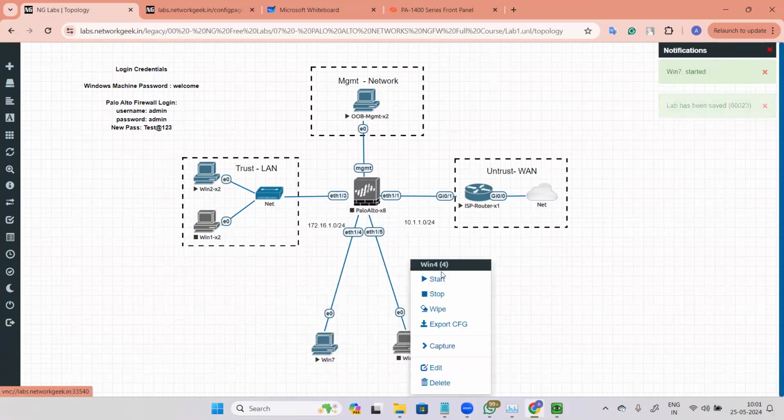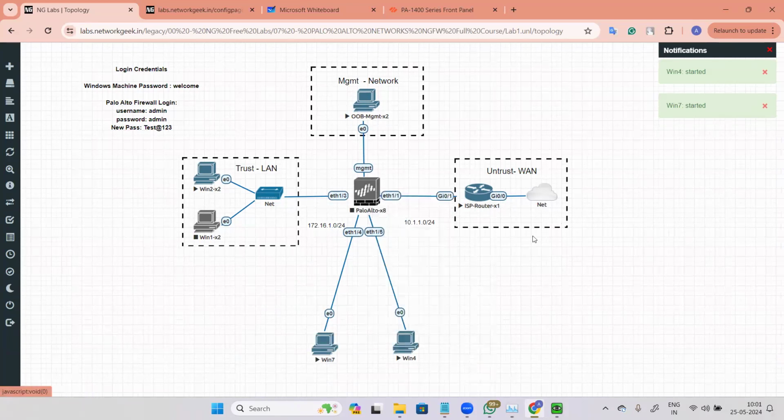Let's start these machines and let's start our firewall once again. The reason I had to shut down this firewall is because EVE-NG will not allow you to connect any interfaces if the device is booted up already. So we have to stop the machine and then connect these interfaces. Don't worry, I'll create a separate topology for all, and then there will be a lab guide again to do the VWire demonstration as well, with a step by step procedure. Right now, we are more interested in learning the concept. So focus on the concept rather than how things are looking. But if you have any questions, do let me know.